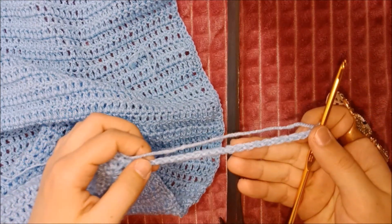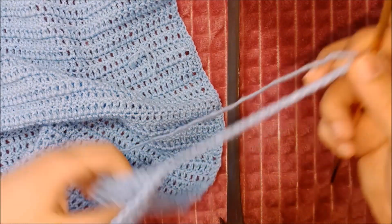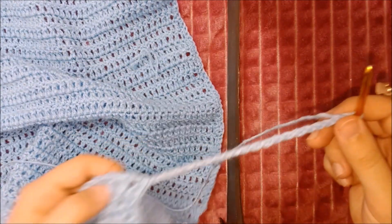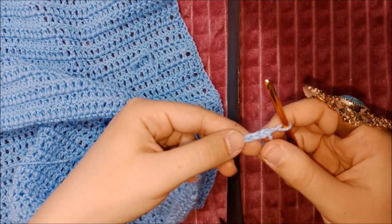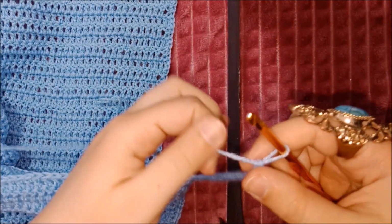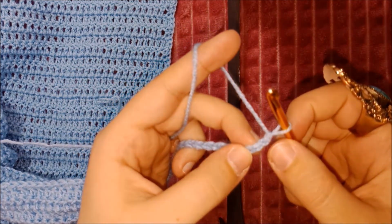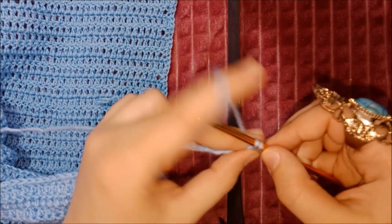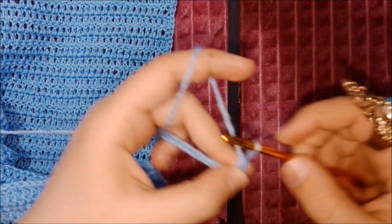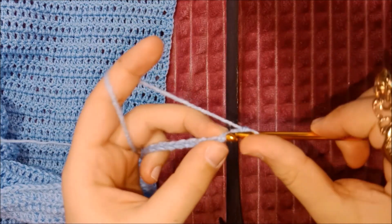So to start making the second row of that ridge, I made 21 stitches, and now we are going to place our hook into stitch number 20, the second stitch from the hook. We're going to be making one single crochet into each stitch, which is going to make us end with 20 single crochet.